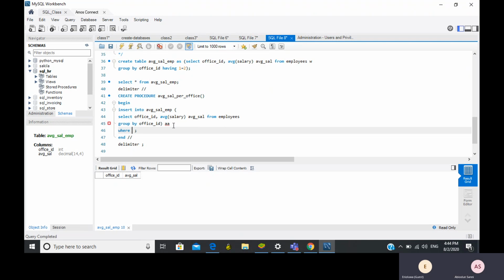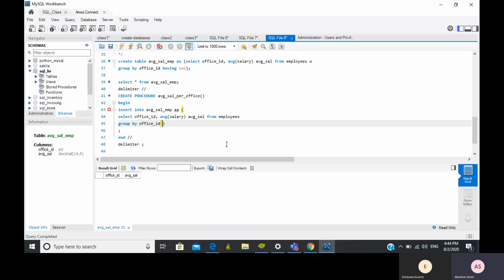So insert into this, select star from this, where office. Let me give this one an alias instead, AA. So where I'll now say where, first of all, let me say BB here.